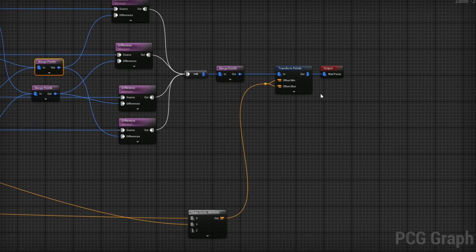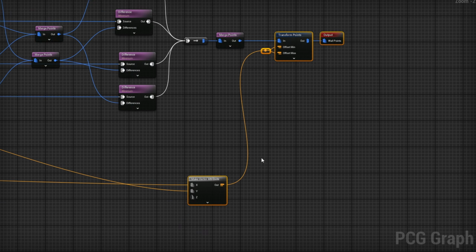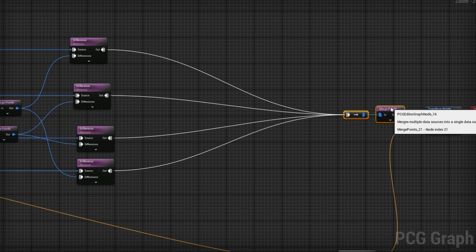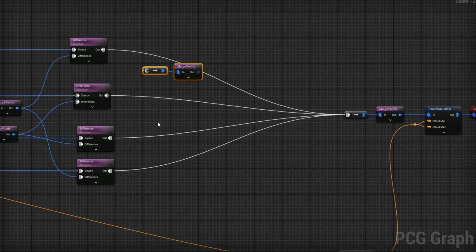We're almost done. We just need a little bit more before this transform point. So I'm going to scooch it all over. I'm going to take these merge points and also scooch them over. And I'm going to take them and duplicate them twice over here. Because now what we want to do is take our differences and combine them. The top 2 and the bottom 2 together. And you want to merge the points.